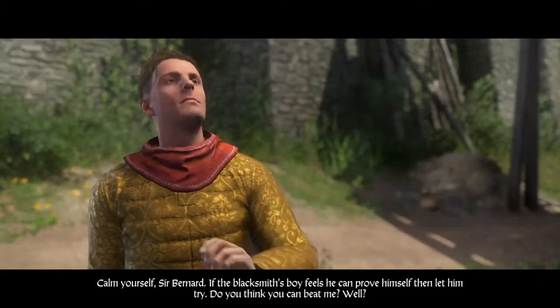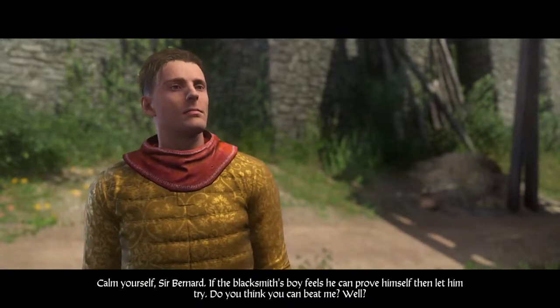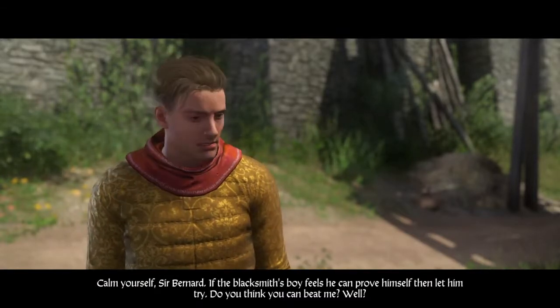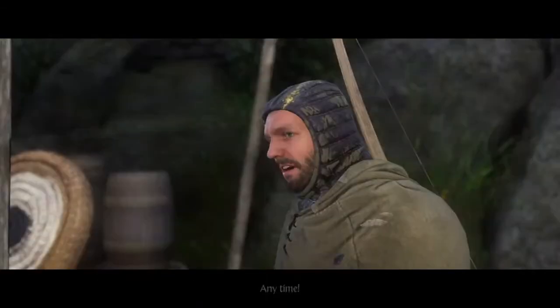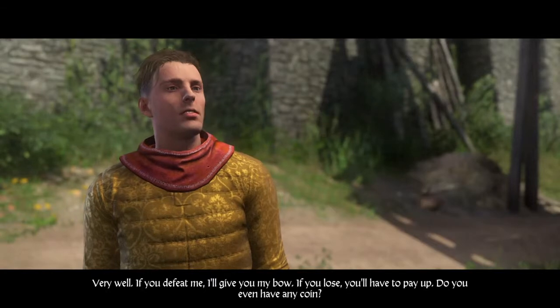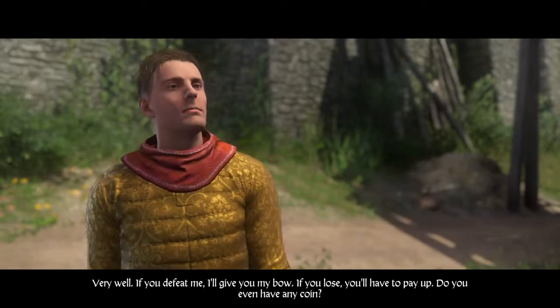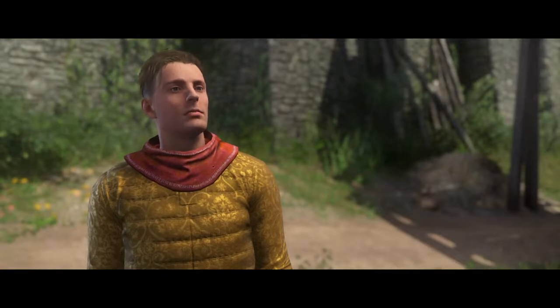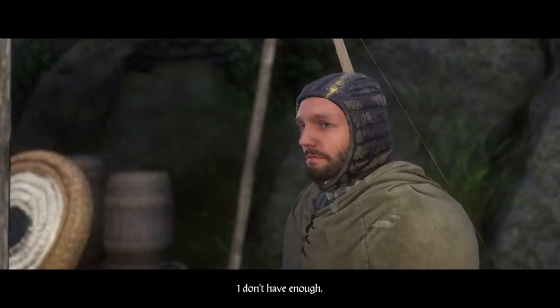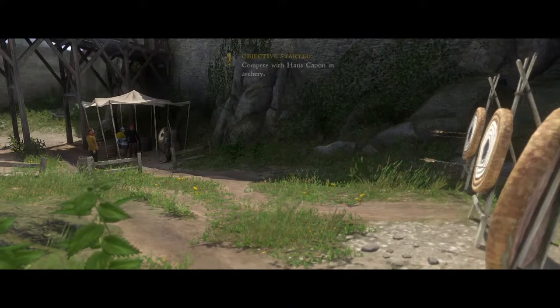Calm yourself, Sir Bernard. If the blacksmith boy feels he can prove himself, then let him try. Do you think you can beat me? Well? Any time. Very well. If you defeat me, I'll give you my bow. If you lose, you'll have to pay up. Do you even have any coin? I don't have enough. Then you'll owe me or work it off. Let's get to it.